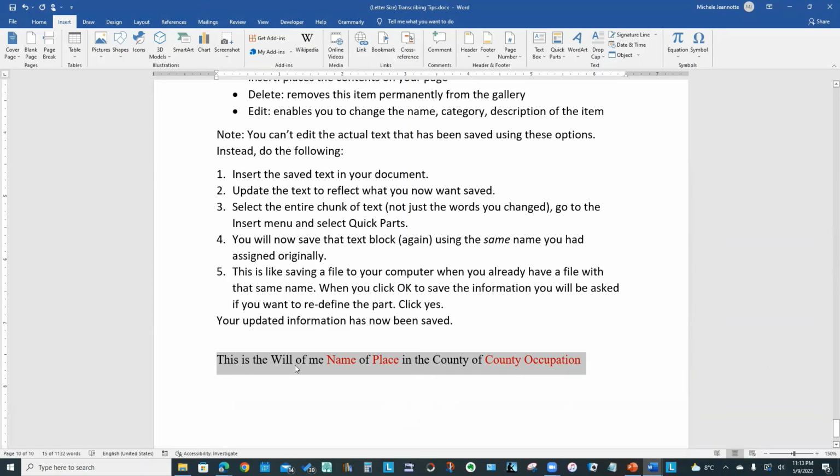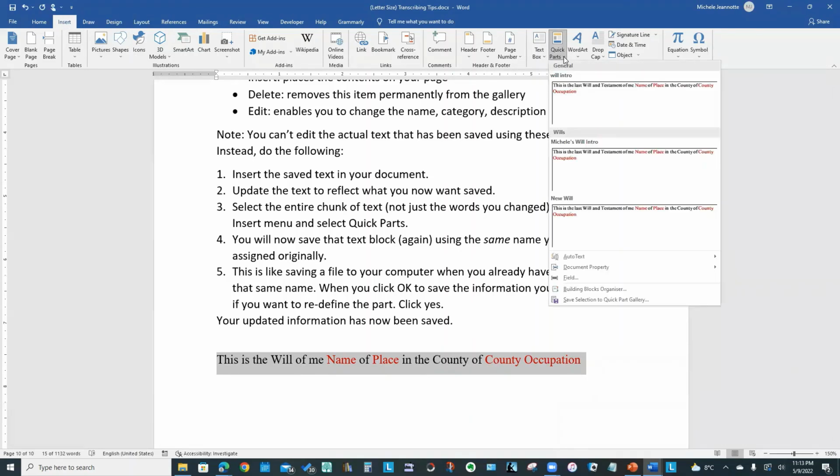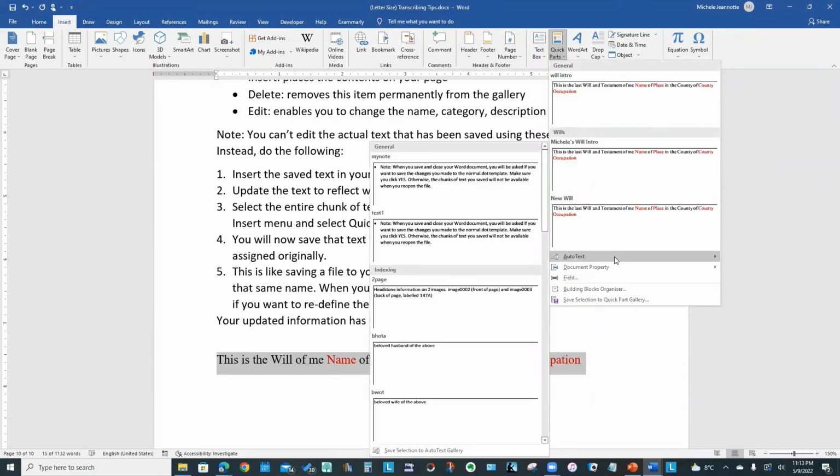All I do is make my changes on my document, and I'm now going to go into the Insert tab, into Quick Parts, select Autotext, because this was an Autotext chunk that I was changing.